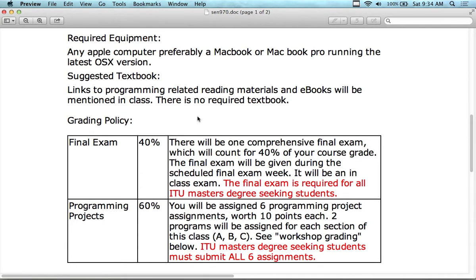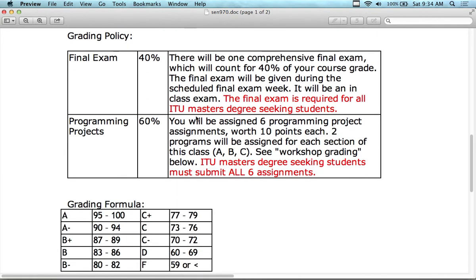All right, so the way that the class is going to work, we have a final exam. It's done during the last weekend of the course if you're brand new to ITU, and this is why I'm doing this with the new people. I do see a couple new faces. It's mandatory. It's the last weekend. It is on a Sunday at 3 o'clock.